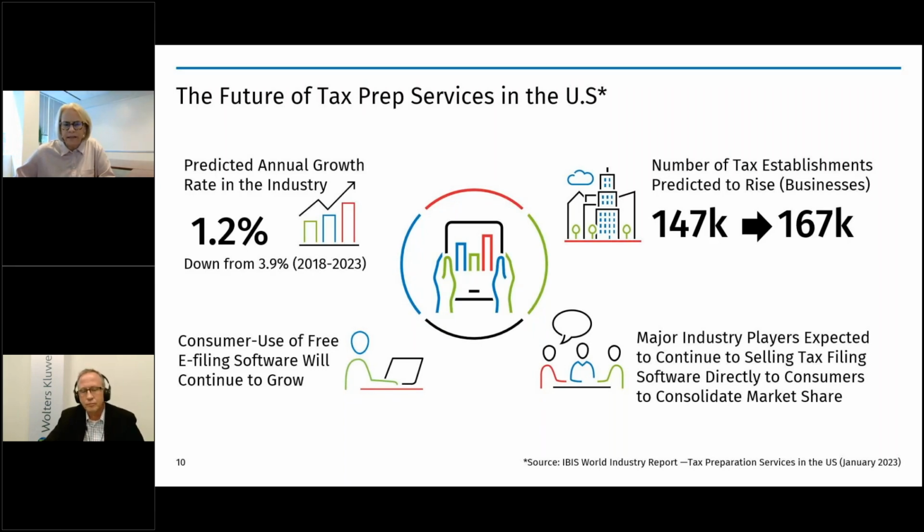I think there's some valid arguments, but with any data point, the perspective can be slightly skewed. So it's a little difficult, I think, to say that the growth rate will slow to the 1.2%. You have the COVID years impacted in that 3.9, and there was a ton of uncertainty around, what am I going to do? Do I stay in this business? Do I not stay in this business? Do I abandon it altogether because of what's happened, with spouses' obligations and childcare and homeschools and all of those things? I think those factored into the way people may have answered in these survey questions or in their research and polling. But I do think it has slowed slightly.